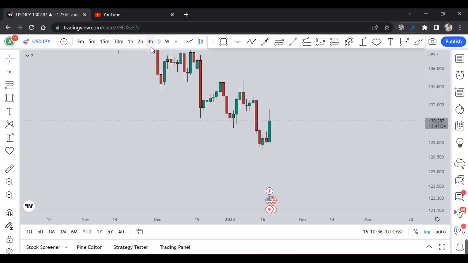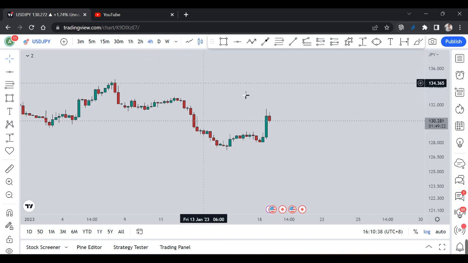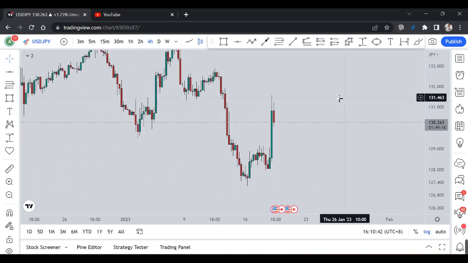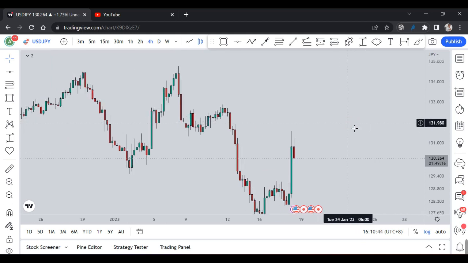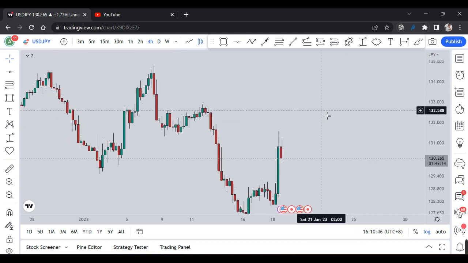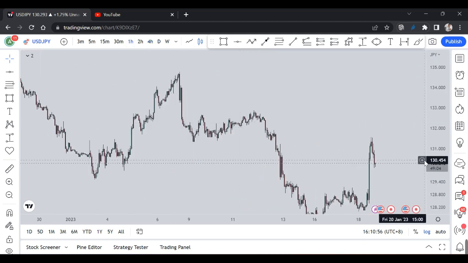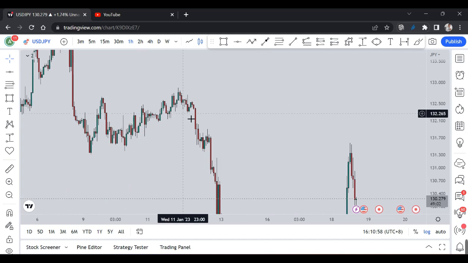The next thing is that we will always go to a smaller time frame. So when we go to the smaller time frame H4, some of you, if you just noticed the QML, you might be thinking about the QML right there. Yes, you are correct. There is a QML right there, even in the smaller time frame H1. You can see it very clearly.